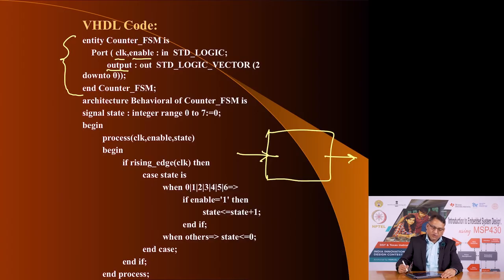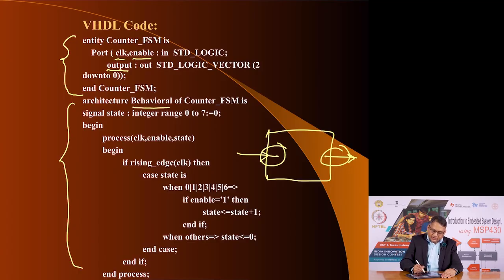And then the second part of a VHDL code is the architecture block, which decides the relationship between these input signals and the output signal. You can express that in various ways, using various methods of writing your code. One common popular method is called the behavioral style of modeling. In this you have represented your code, and once this code is compiled, it will give you a netlist of components or digital logic building blocks, which when connected as the netlist suggests, will implement a 3-bit counter.